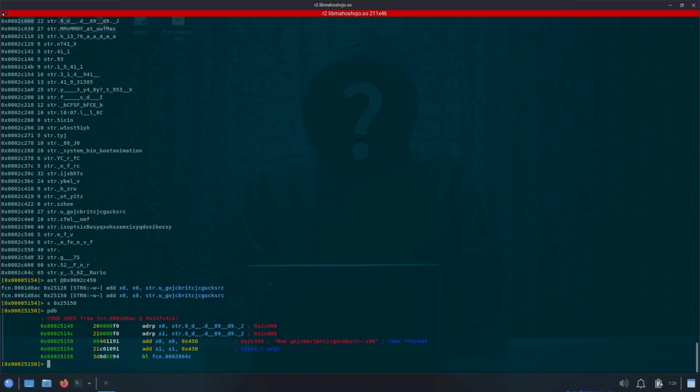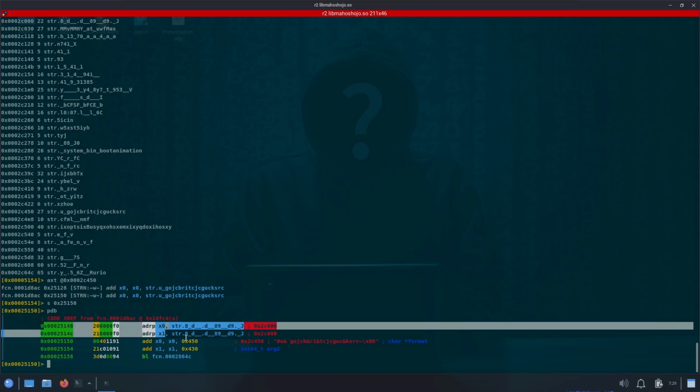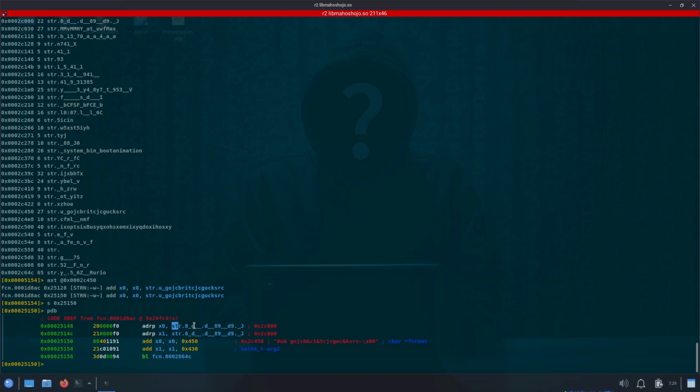There we go. All right. Let's try to understand this disassembled code first. So here we can see that this string, which is the one we are looking for, is being stored in these two registers, x0 and x1. Then it's adding some constant values, most likely to point at some specific index within the string, and then a call is made to this function using the bl instruction.